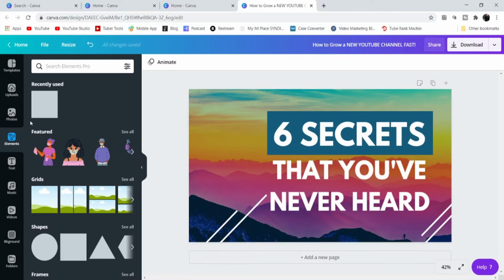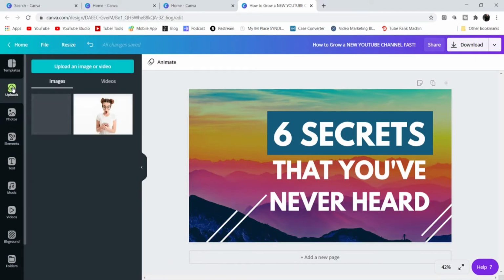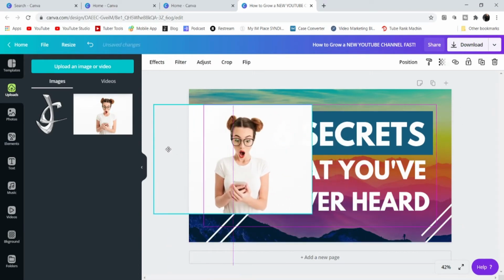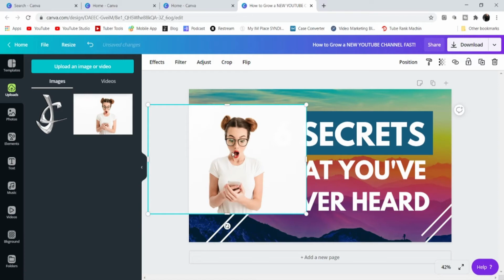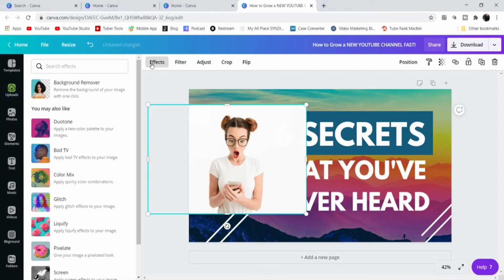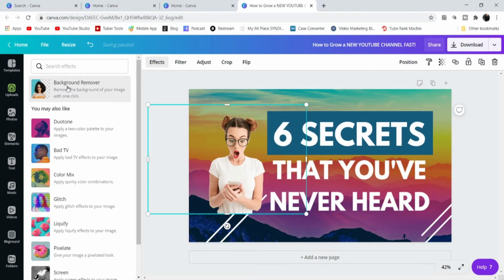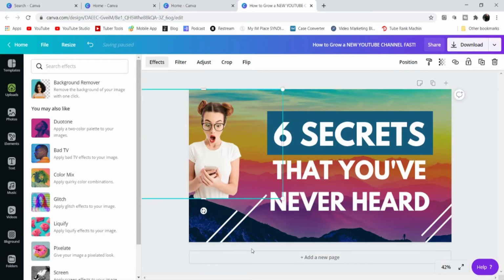Now what I want to do is I want to add an image. All right, so let me do an upload. Let me use this one because I've already used it before. But what's awesome about Canva is I can click on this image, I can click on effects, and then I can click on background remover, and that'll take just a couple of seconds, and that will completely remove the background from that image. So if you have the ability to take a picture of yourself, especially yourself with a blank background like a gray or a black or just a flat wall, you can easily remove the background from your photos, and then you can overlay yourself in here as needed.